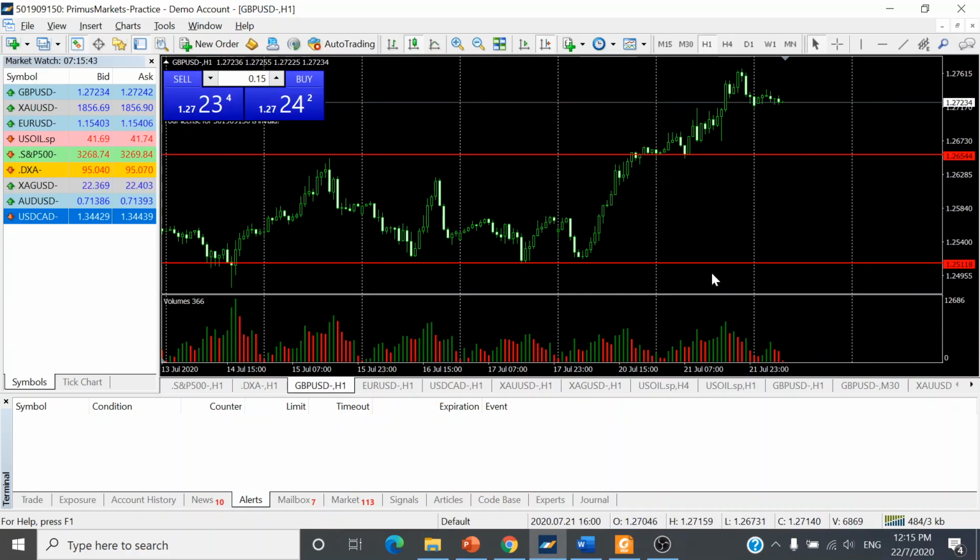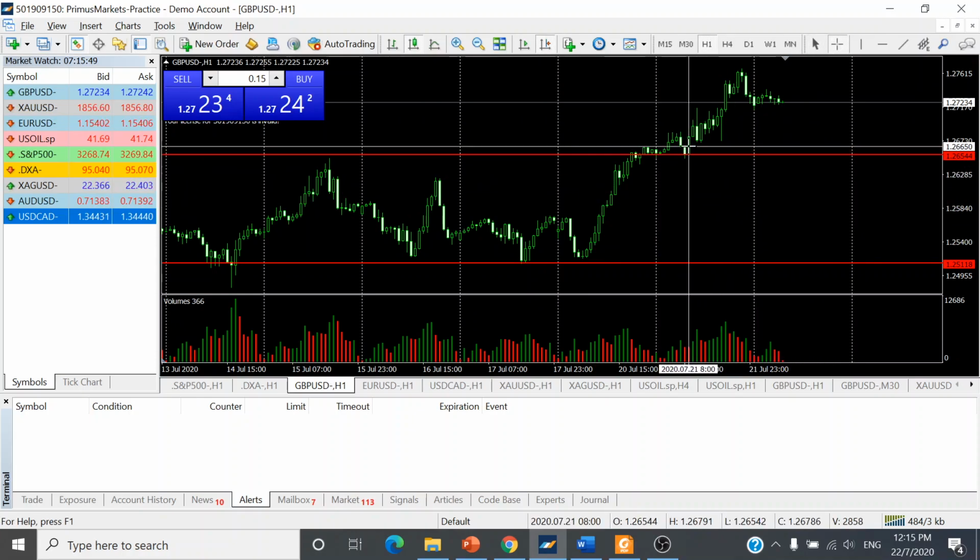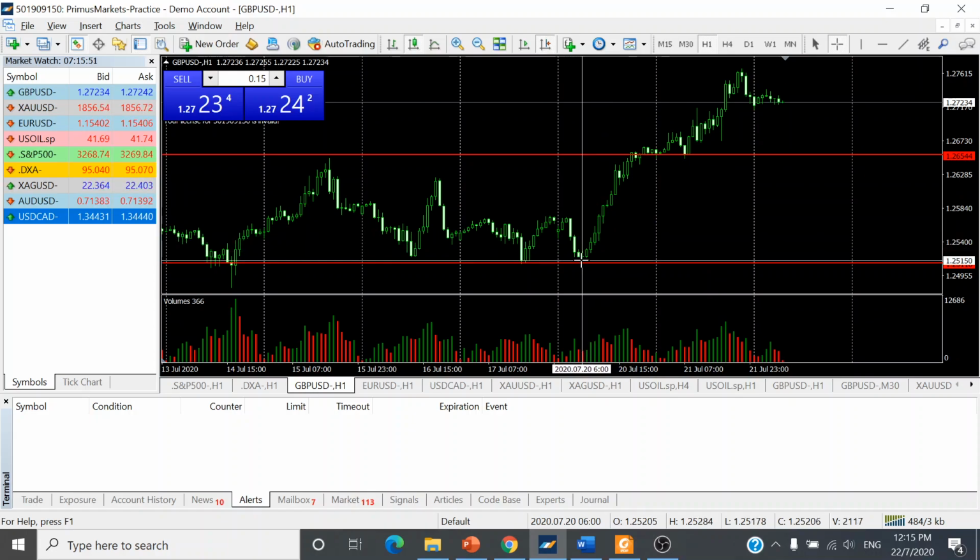So having a look at UK pound first. First of all, the UK pound actually continued its bullish run from a Monday. On Monday, it was just trading at 1.2517. And it closed the Monday's trading session at about 1.2663, moving up 145 pips.